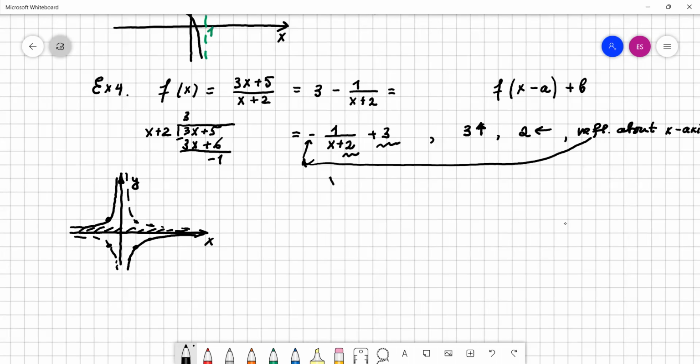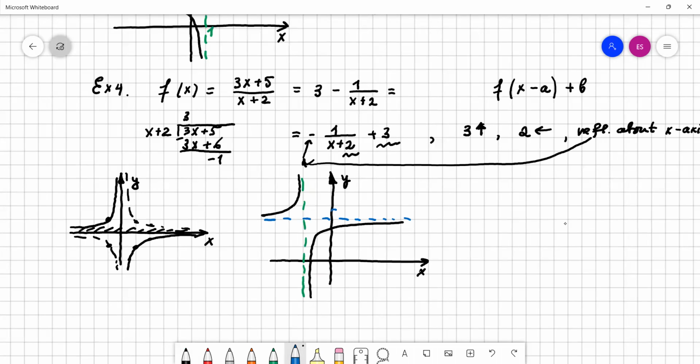Now I'm going to graph what happens to my asymptotes and just put the reflected graph inside. So my vertical asymptote is going to be what? It's going to be shifted 2 units to the left. So that's going to be my vertical asymptote. My horizontal asymptote, 3 units up. So these shifts are applied to asymptotes, but because asymptotes are like a frame holding the graph, they're going to be applied to the graph too. Now I'm going to put my reflected graph between the asymptotes. And that's going to be my graph.